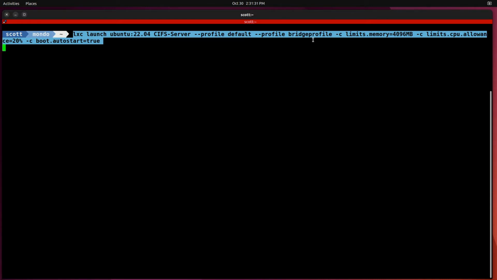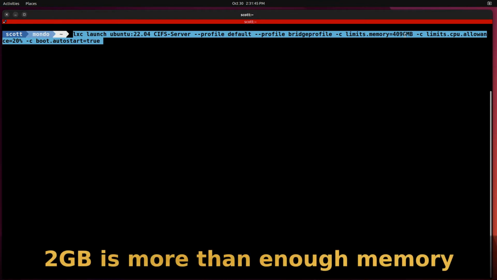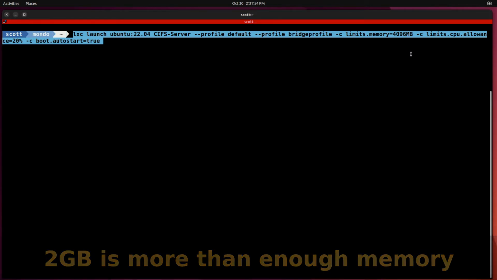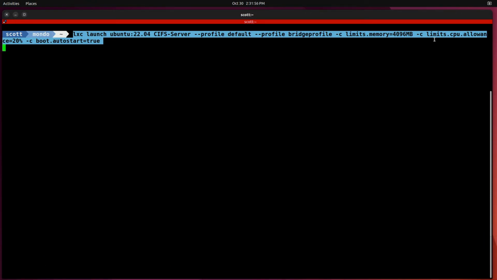And I'm also using the bridge profile that we just created, by creating the bridge device on our LXD host and the bridge profile for LXD. And then I'm setting the memory limit to be 4096 megabytes. And I really don't have to have it that large. I could really make it half that size, but I want to be able to support maybe hundreds of users. And then for the CPU limit, I can say use up to 20% of my CPU and set boot.autostart equal to true.